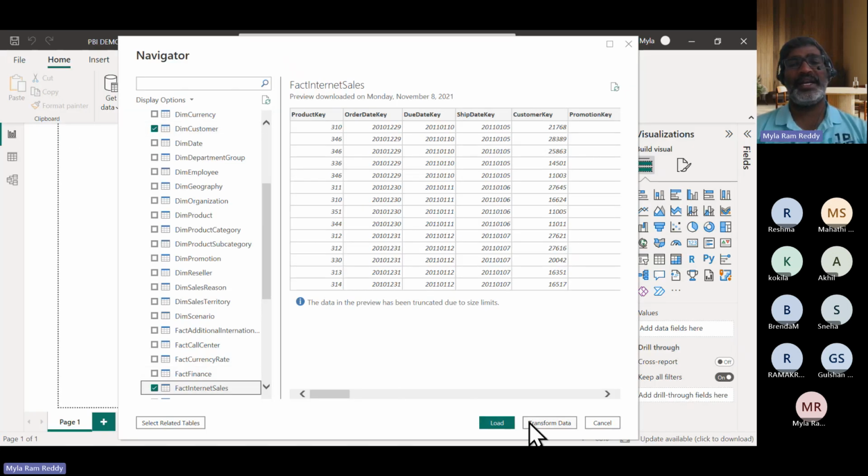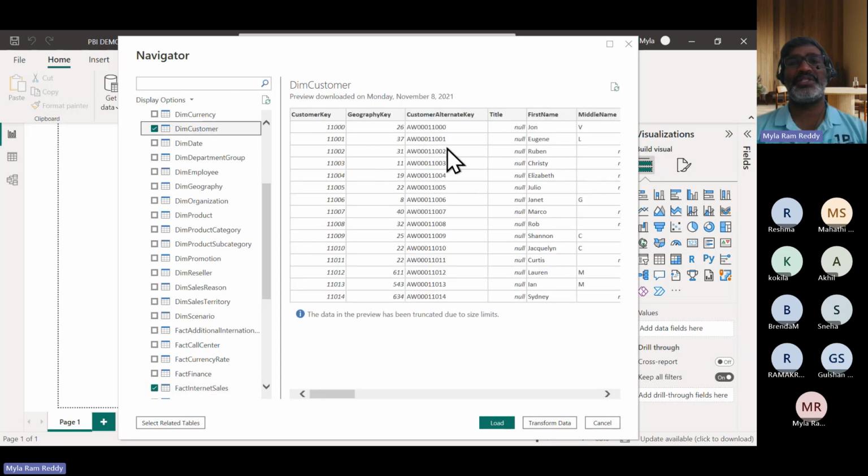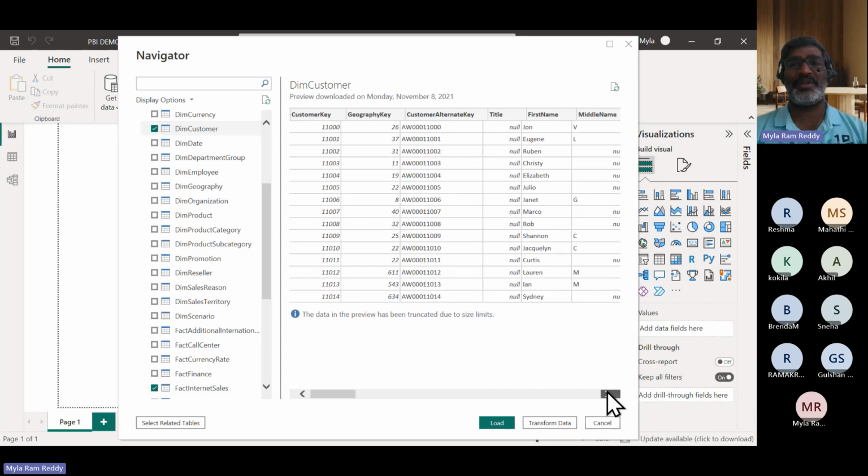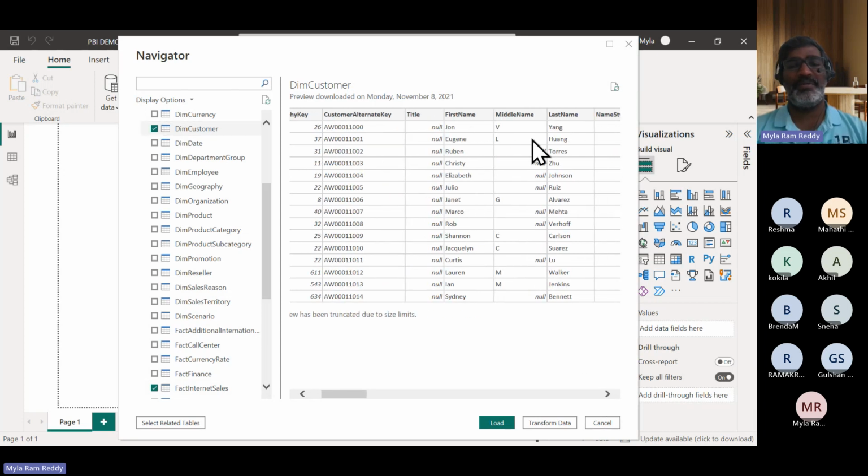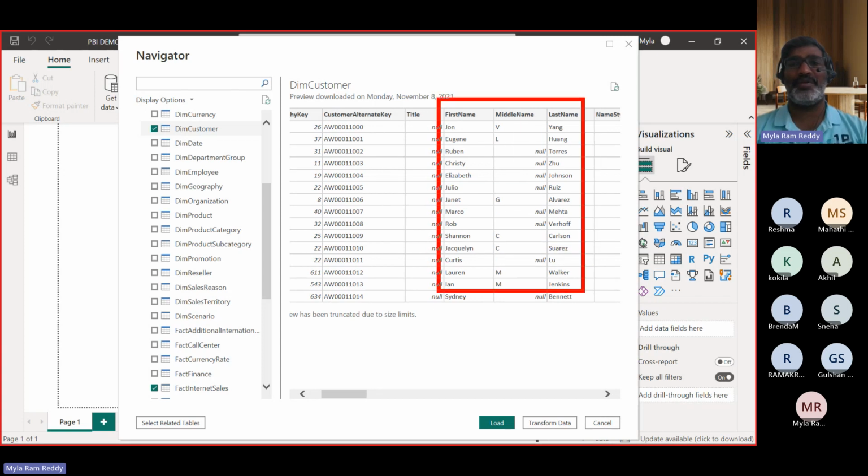Click on transform data. Why do I need to transform? I can even load it directly. Why I need to transform is that here you can see first name, middle name, and last name are available. Instead of first name, middle name and last name, if I provide the full name, that will be very good.